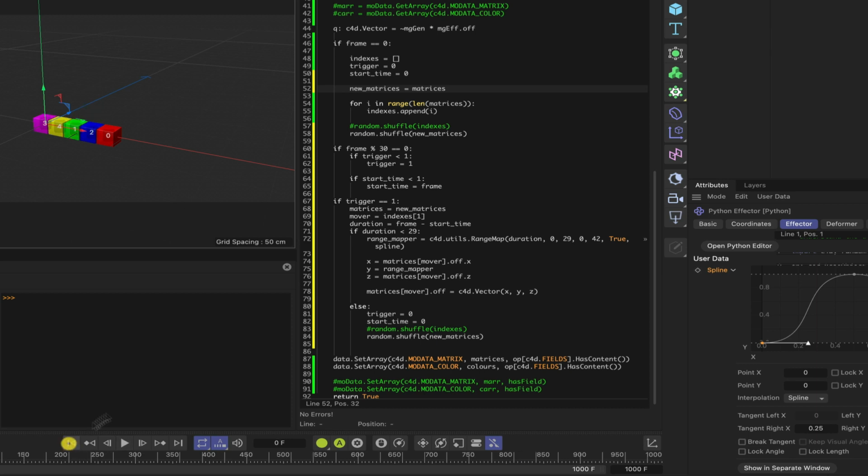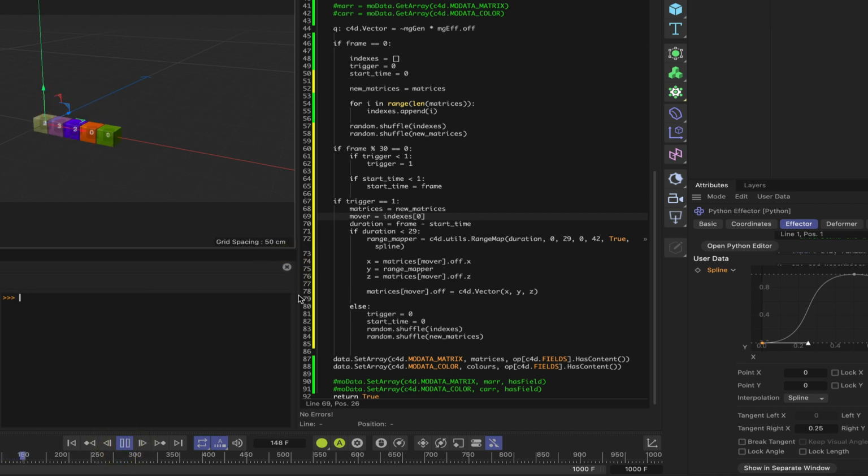Now, for our third scenario, all we need to do is basically take away the comments from here, and now we're randomly shuffling our indexes and our new matrices. So we've got both of them going, and now we get a different scenario again. We're shuffling the pack, but we're also choosing a random index value, so we don't always get the same one being moved. And again, we've got a 1 in there. We can just put that back to 0 and it will still work fine. Let's go back to there, and there we go. All works perfectly well.